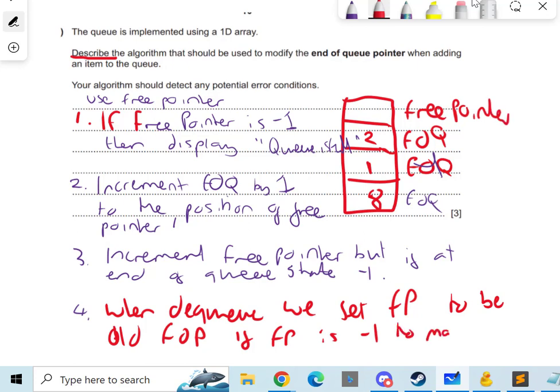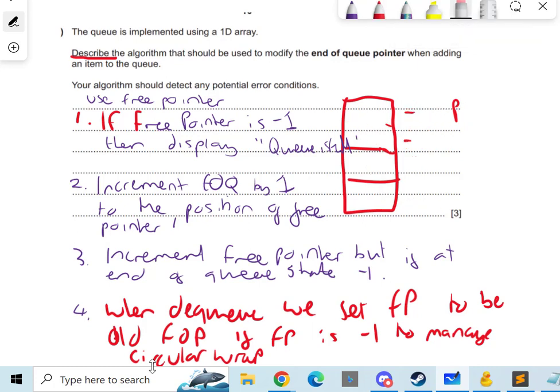to manage what we call a circular wrap. So think of it like this: if we had a queue which was like this, let's say 4, 2, 3-pointer will be here. If we fill this up, let's imagine we're going to put in 8, 3-pointer goes up by 1, that's fine.